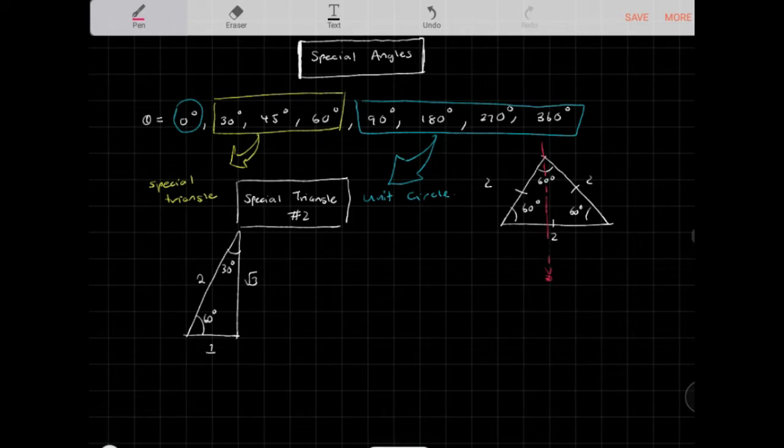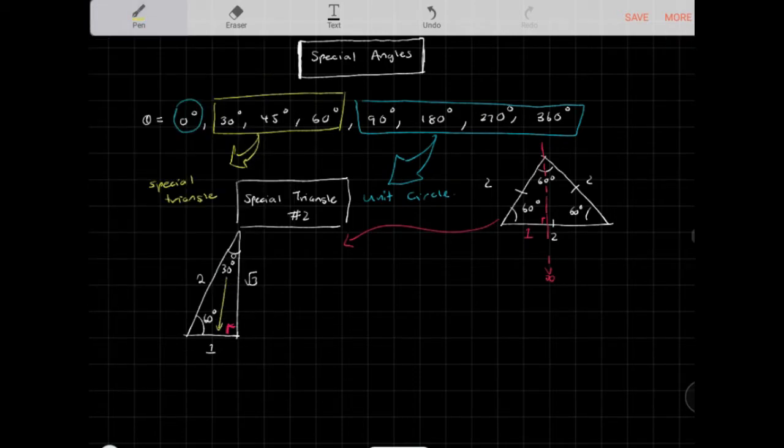When we cut this guy in half, we actually create a right bisector. So you create a 90-degree angle, and when you cut this in half, look what happens. You basically end up with this. You can see that the 2 unit side is retained, this guy becomes 1 unit, and half of the 60 degrees gives you 30 degrees, and you also create this 90-degree angle. So this is a right angle triangle, and that's how you get this triangle. That's a good way to memorize it if you need some kind of backstory to help you with that. And then we can figure out some of our ratios.